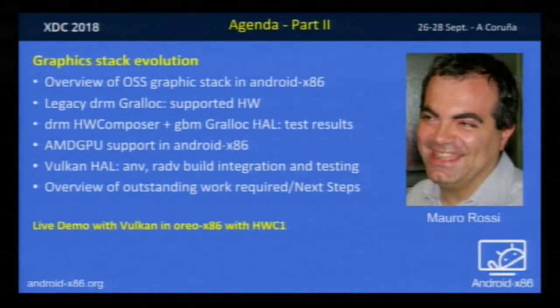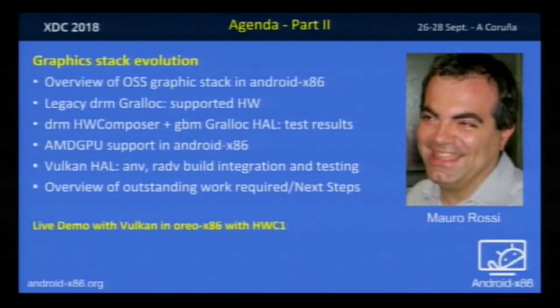So this presentation is for you as an audience of developers, but also for the common baseline of people who may be interested when these slides will be published online. And then we will have a live demo with Vulkan in Android-x86 with Hardware Composer 1.